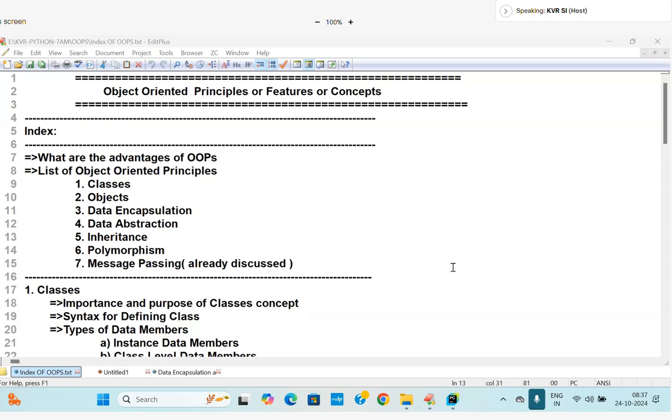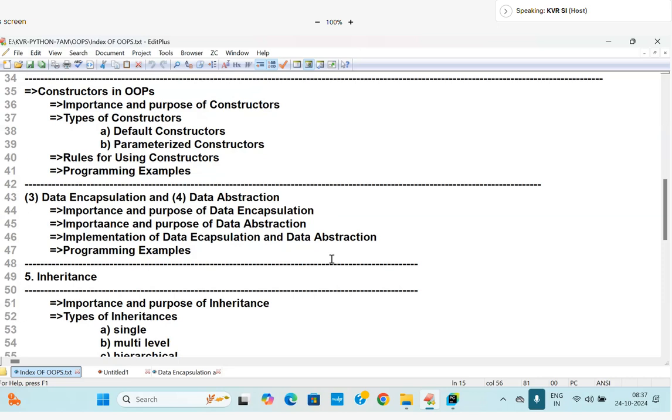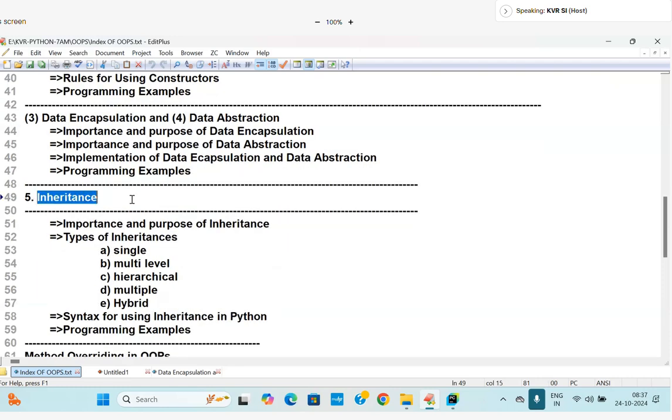Initializing. Function is for what purpose? Come on. Operations to perform. Meaningful doubts are required. Meaningless things, if I entertain, there is no meaning to it. Function in a function you can define. We can't define a function inside the constructor.